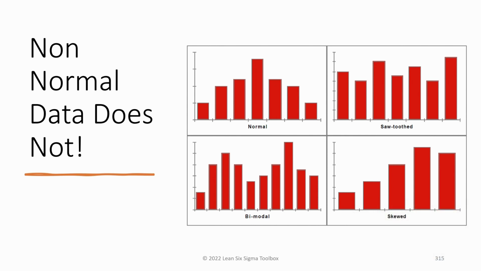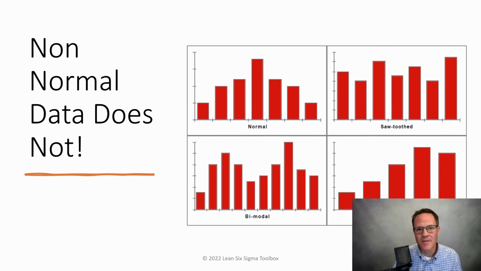And then we've got skewed data. This is really common as well. You'll see skewed data, particularly in shipping departments, where a lot of the shipments go out really early, and then they slowly taper off over time. So you've got this skewed distribution, hopefully on the early side for your shipping. We see it on the late side as well in some other examples. So skewed data is really, really common. I run into that probably more than any other type of distribution that you see on the screen here.